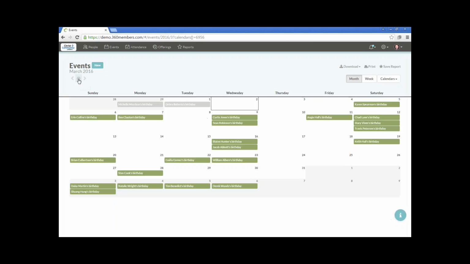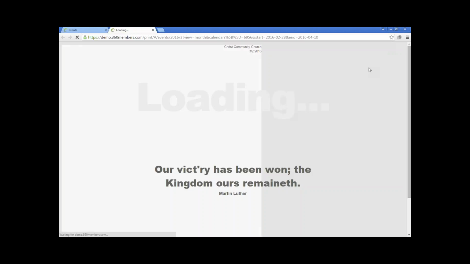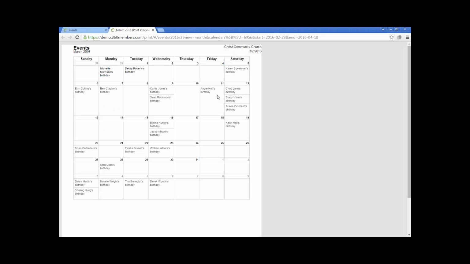So if I click here, that'll take me all the way from August back to March. On the right hand side there's going to be a download button, and that will allow us to download our calendar or our view to Microsoft Word. So it's downloading to a docx file format right now. To the right of download is going to be print, and that will allow us to print this calendar.